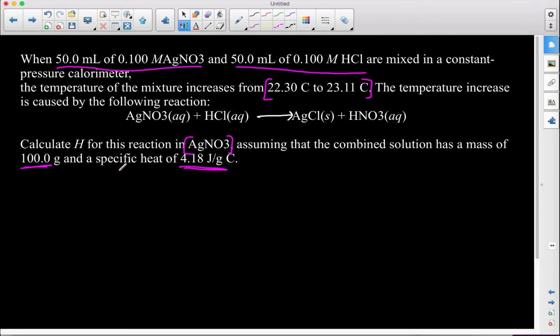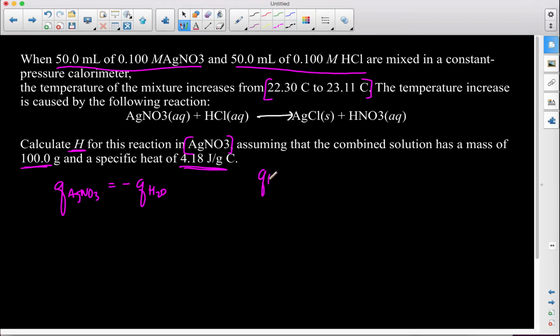So let's go ahead and define all of our parts. This is just how I prefer to do it. So Q equals mc delta T. We have to find Q. Now, our goal is to find the Q of AgNO3, which is going to be equal to the opposite of Q water. The Q of AgNO3 is opposite of Q water. All right, let's put that tidbit aside.